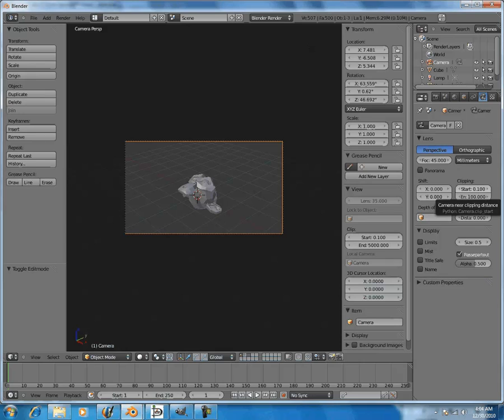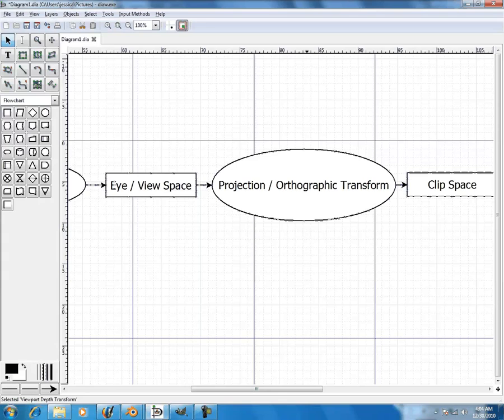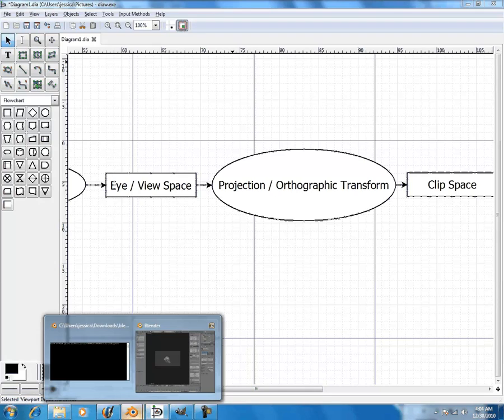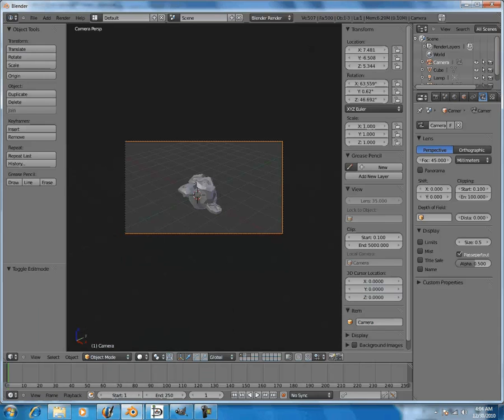You also know something else here too. You get into your view space here, but we also got clip space. Now clip space, let's have a look at this real quick. You got your orthographic projection transform, so we're going to multiply our eye space times the matrix in here for going from eye space to clip space. And what does clip space involve? Well, this really just defines: is it in frame of the camera? Are we going to be interested in things outside of the camera?